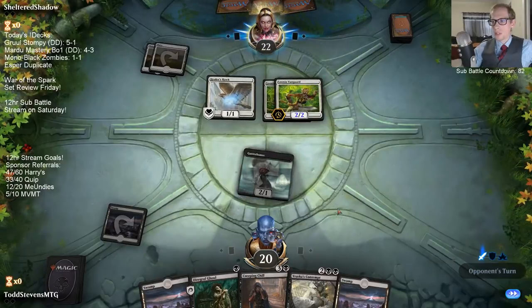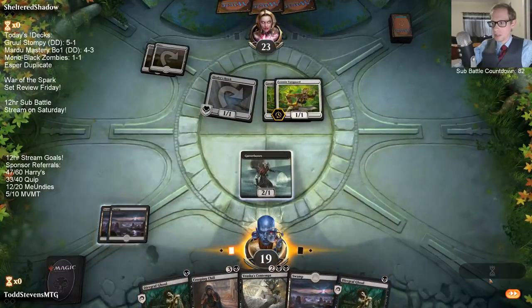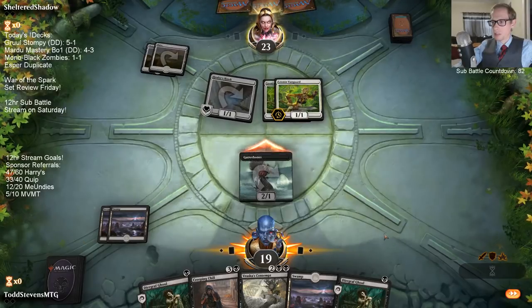There's a whole lot of gain life cards just kind of randomly in places. Oath of Kaya, for example, is awesome. But there's a lot of gain 3 stapled onto cards in the set.